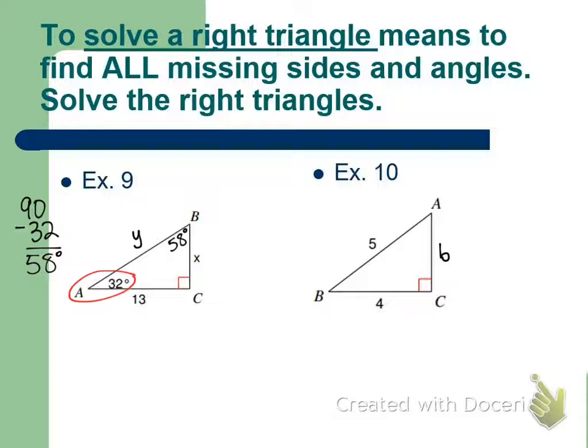And do we want to start off with finding x or y? Okay. If we're going to start off with finding x, x is what side compared to angle A? Opposite. That's our opposite side. And compared to angle A, they gave us this 13, which is which side? Adjacent, which means we better be using which trig function? Tangent. Any questions about that thought process?